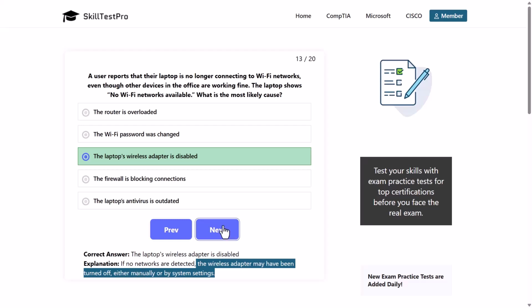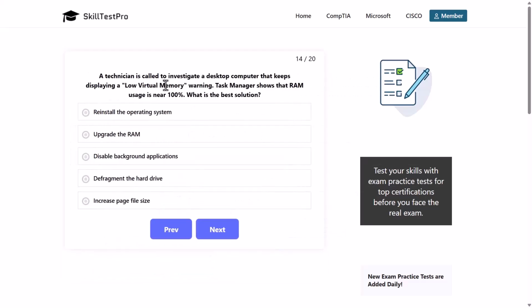A technician is called to investigate a desktop computer that keeps displaying a low virtual memory warning. Task Manager shows that RAM usage is near 100%. What is the best solution?